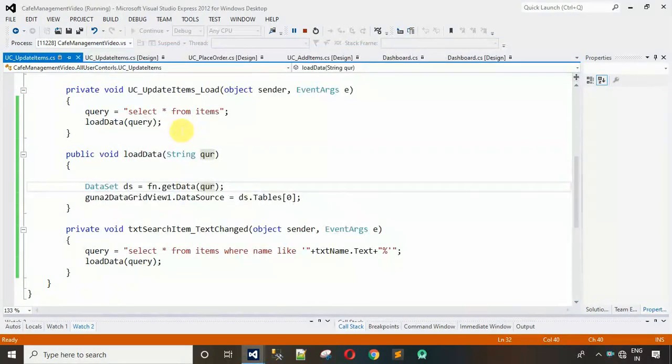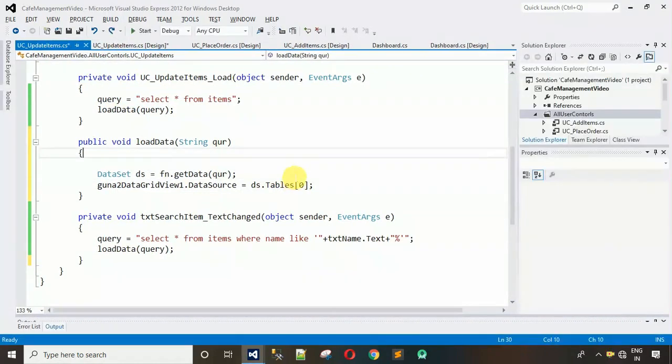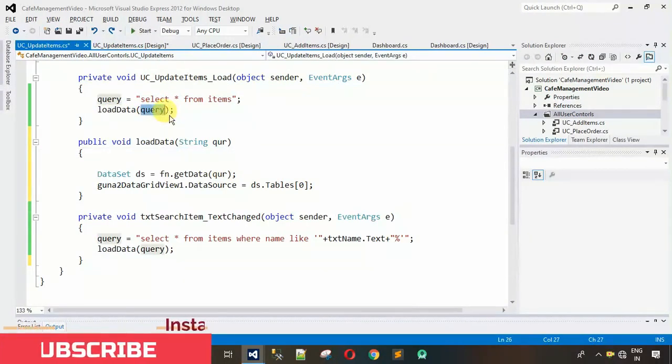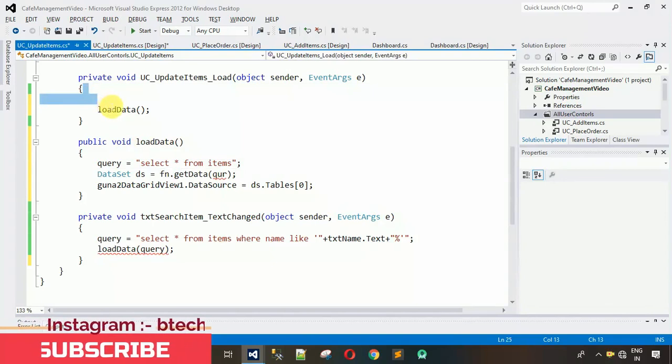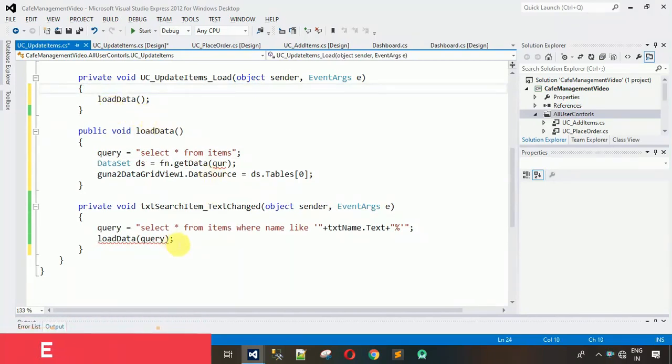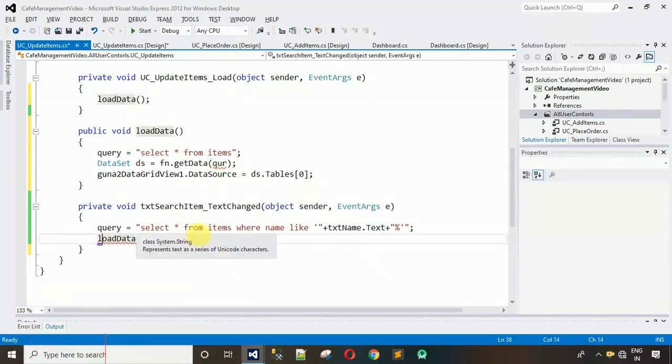Okay, let me check this one quickly. For now I'm going to just revert the changes which I have made. So I'm going to remove this part, and let me remove this one too. Cut this one over here, just paste it. Okay, so the task is done as before.